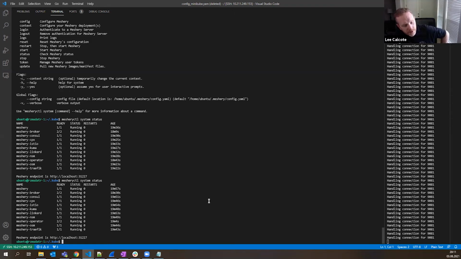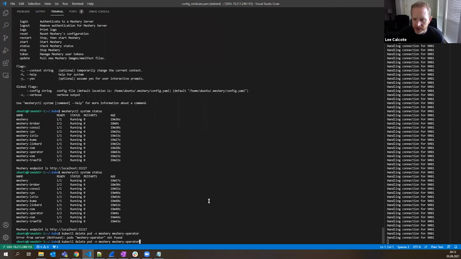Anyway, so the thing you're asking Robert to do is kubectl delete pod, namespace meshery, and then what, the meshery operator, is that what you're saying? Yep. Basically the pod name, meshery and the pod name. You might have to hit tab, does it fill in the rest?